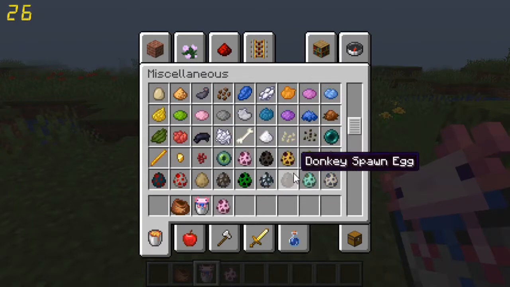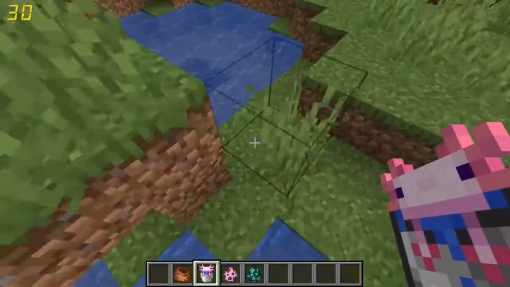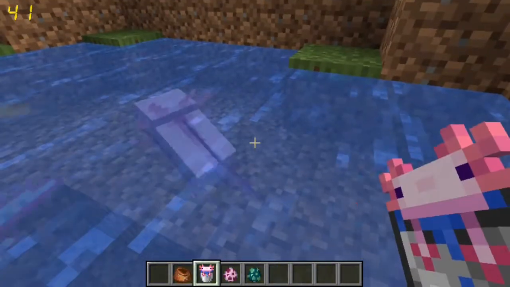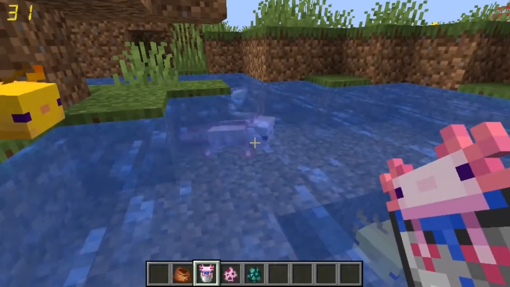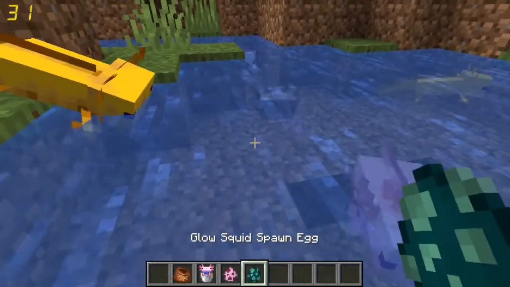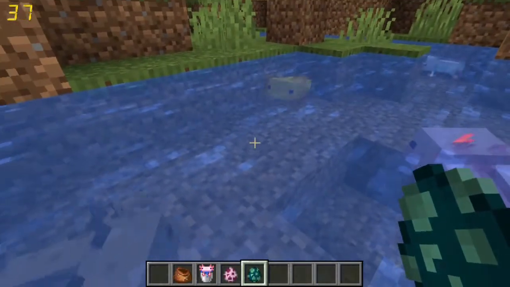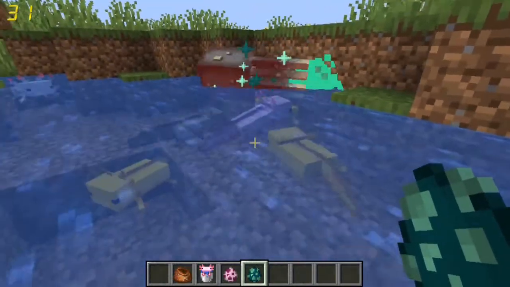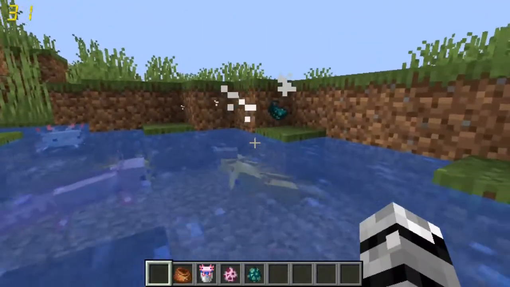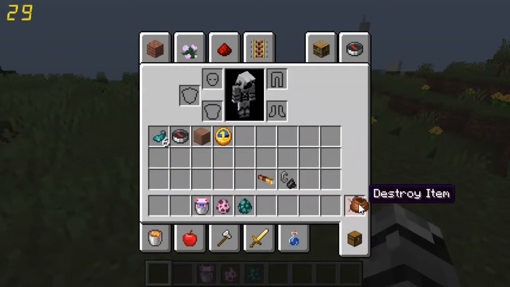Now, let's get to the more crazy stuff. We have spawn eggs, we have buckets of axolotls. The axolotls are insanely cute. They spawn in a variety of colors, as I've noticed. Some of them are brown, others are yellow, some are plain white, or pink. Yeah, it's pink. If you capture one in a bucket and place it down, and there's a mob nearby, like a glow squid, the axolotl is going to attack. I think that's really cool. I like that a lot. I keep some on me in case I want to have fun later on.